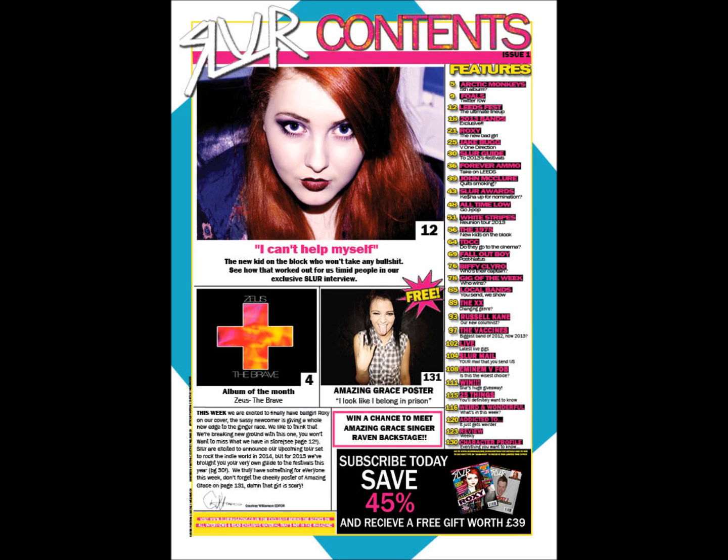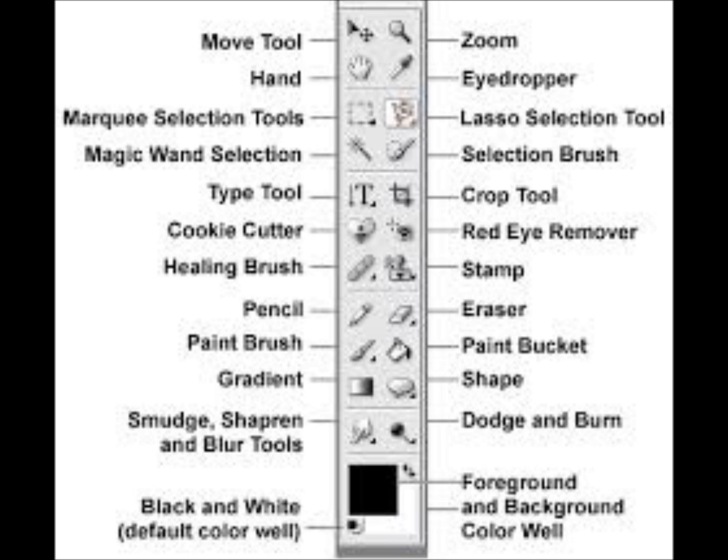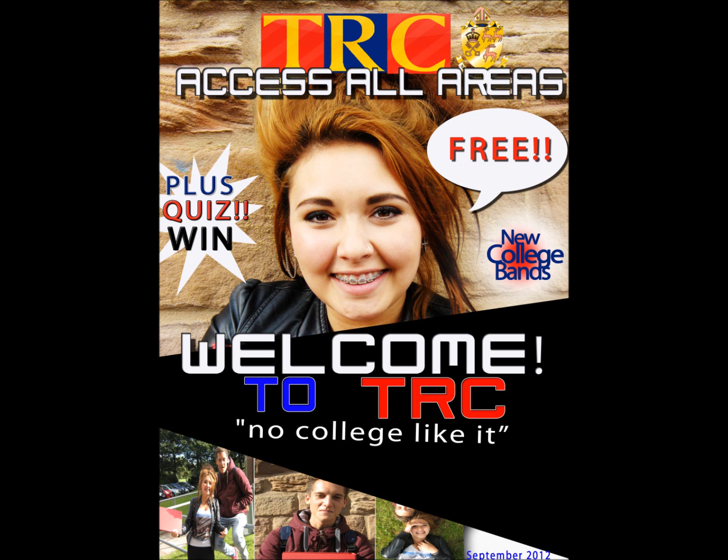I would persevere so that if I didn't like something the first time around, I had the confidence and the ability to go back and do it a different way and use different tools. This was the case in my double page spread when I wanted to add some special effects, and I liked to try different brushes and then transfer certain things onto Adobe InDesign. Because I did media at GCSE, I could use basic tools like text and brushes. However, I learnt to change the text so it was closer together and some of the letters were bigger than others.